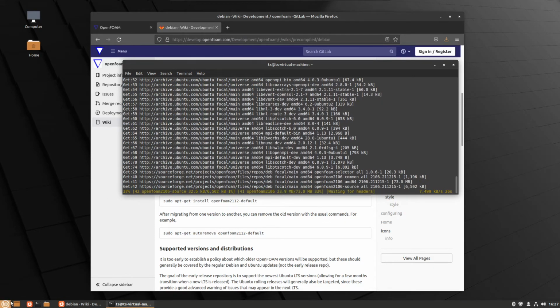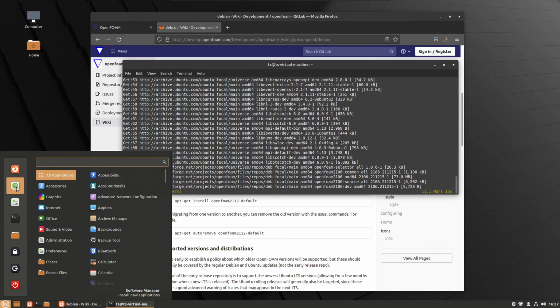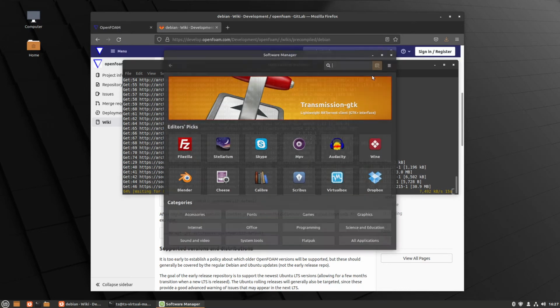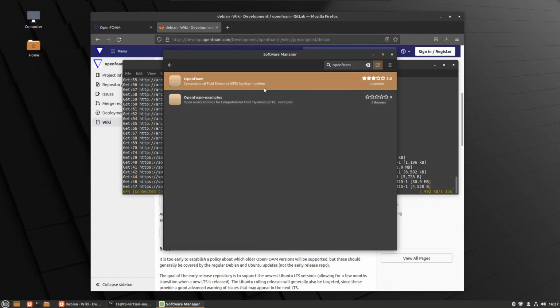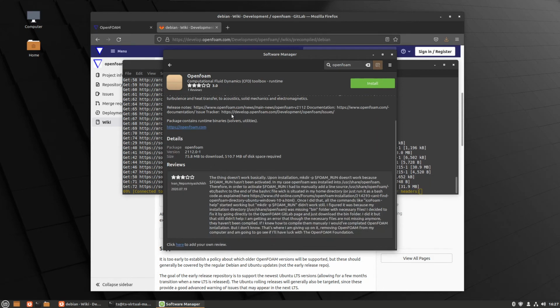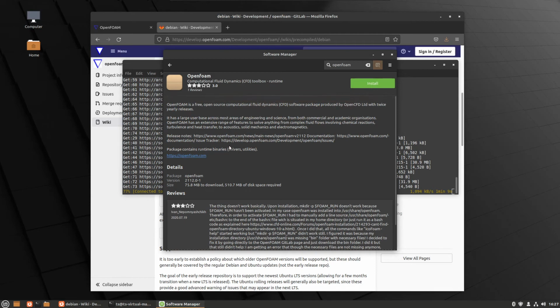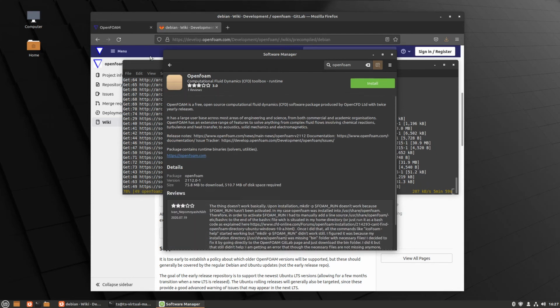We could have done this via the software manager, which is this icon here. So if I enter OpenFOAM in this one, then that will also give me OpenFOAM, but it will only give me, oh no, it gives me 2012.01. Okay, this gives me the last version basically only. So I can install that as well from here. So this gives me the last version of OpenFOAM, but I cannot select which version. This is the basic version that I can get there.